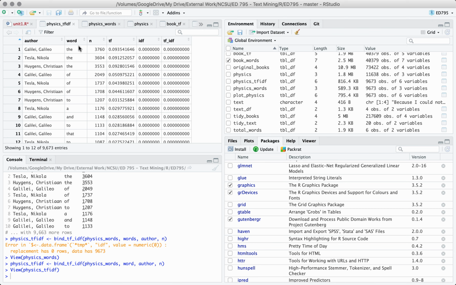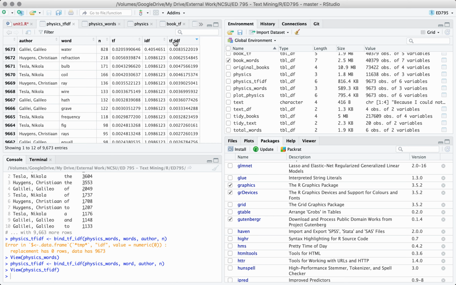So we can see I still have author. I have words unique to that author, counts of those words used by that author, and then some statistics calculated. As we can see, if we just go by pure word counts, "the" occurs especially frequently in all the text. So let's sort this and see which words come up for individual authors. This is very interesting.